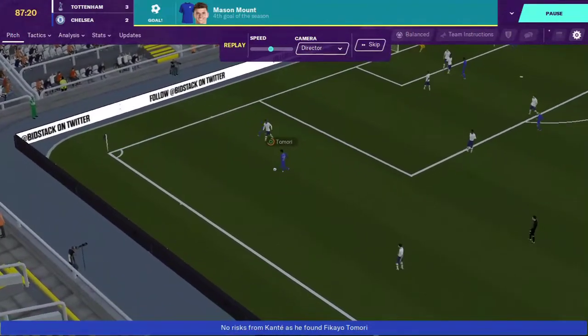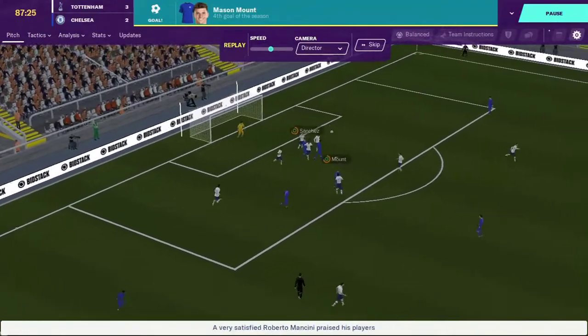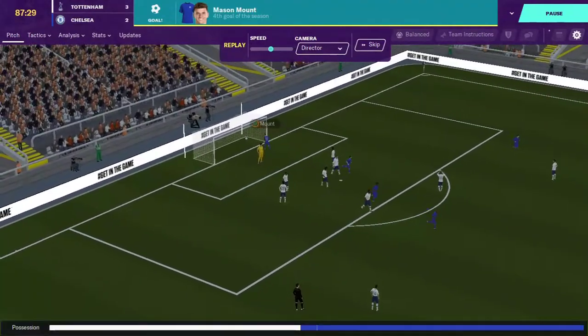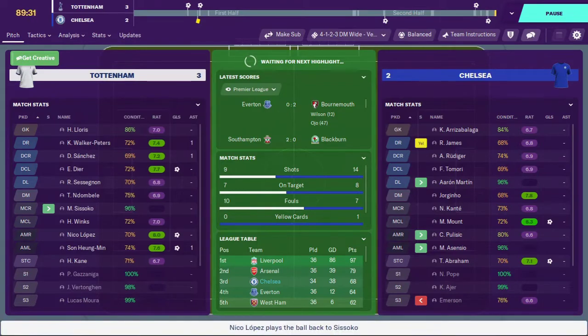I mean, we should play this whole game properly, really. Tamori puts the ball in, it's bouncing around. Mason Mount, who's done nothing really all season. Well, he scored 4 goals, to be fair, but I don't remember any of them before this one. Putting it away, he goes and gets the ball. It's still not quite over, but it is now.